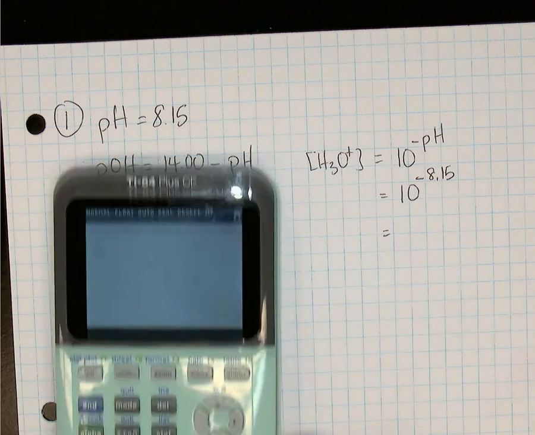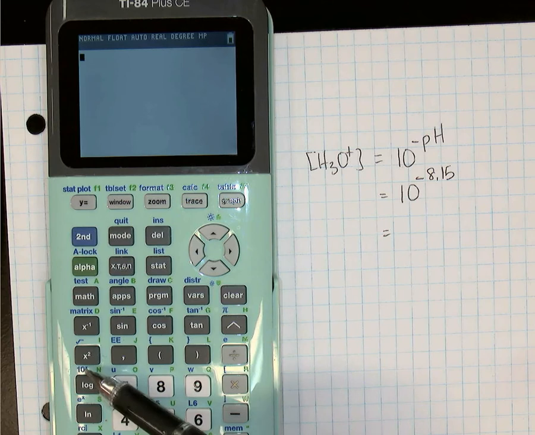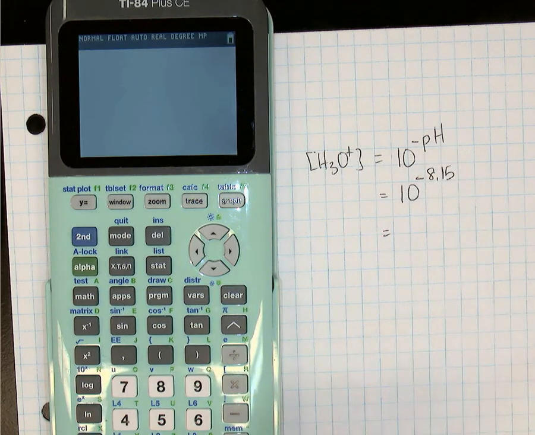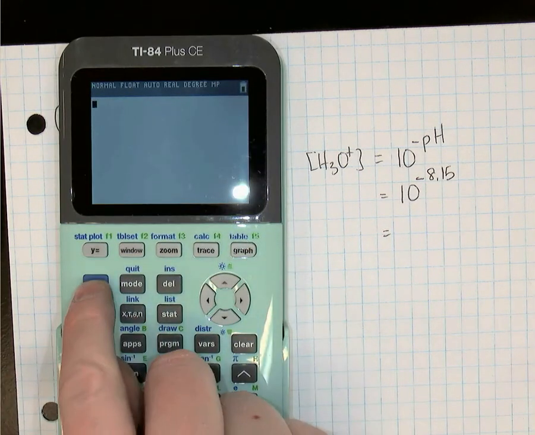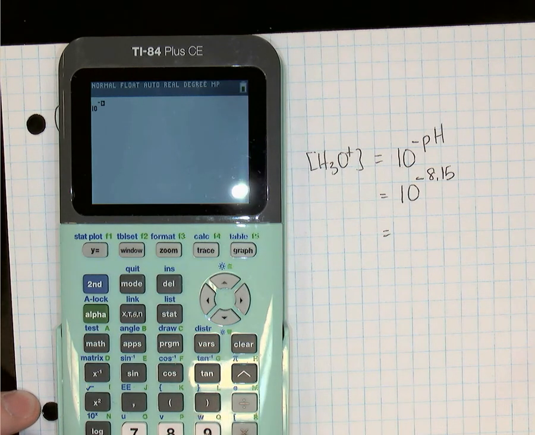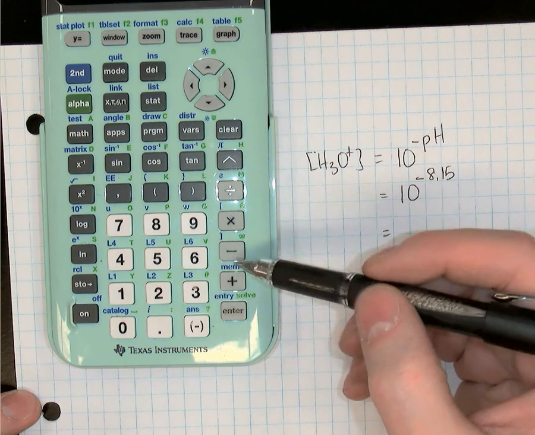So on your calculator, you find the logarithm button. On the graphing calculator, it's over here. And right above the log button, there's this 10 to the power of x. So that's what I want. I want to take 10 to the power of negative pH. So I'm going to take the second function on the calculator and then press the log button. And on your calculator screen, it should now say 10 to the power of something. So negative, the negative sign on the calculator. Be sure you're pressing the negative button and not using the minus symbol over here.